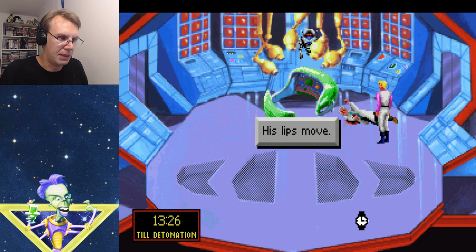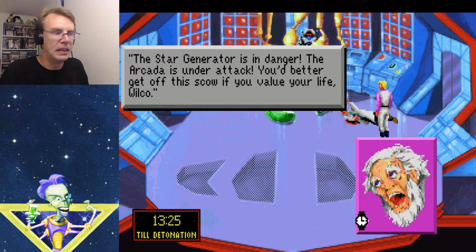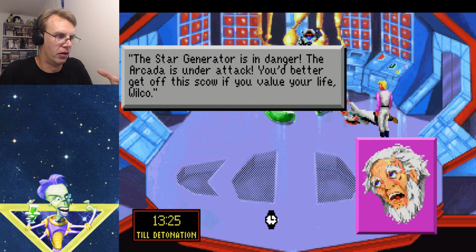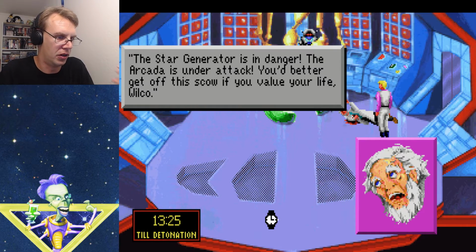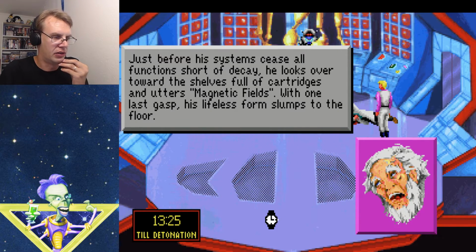Hello! The star generator is in danger. The ARCADA is under attack. You'd better get off the scow. If you value your life, we'll go. Even my fabulous beard could not save us.